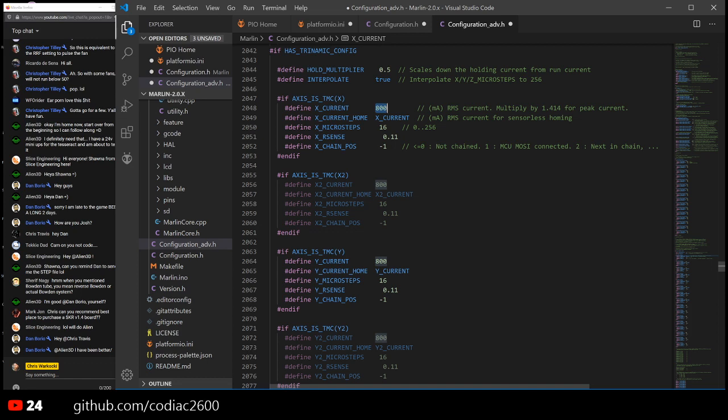And what you'd basically do is you look at your driver and you go, okay, I got this LDO motor in front of me. It says it's 1 amp. It's a 1 amp motor. So I'm going to start it at 800. That's fine. And I can work my way down. I know what value it works at. It actually works at 400 milliamps. I just know. You don't. Again, these motors don't have to run at full power in order to move your axis. But for you guys, start at 2/3 of your max value and work your way down. If it's warm, keep going down. If you're skipping steps, go up.